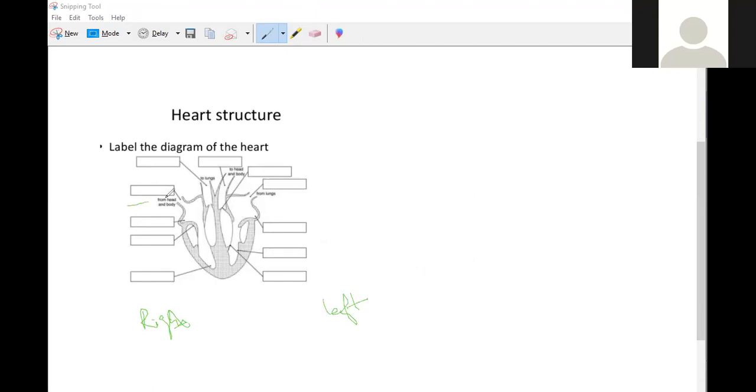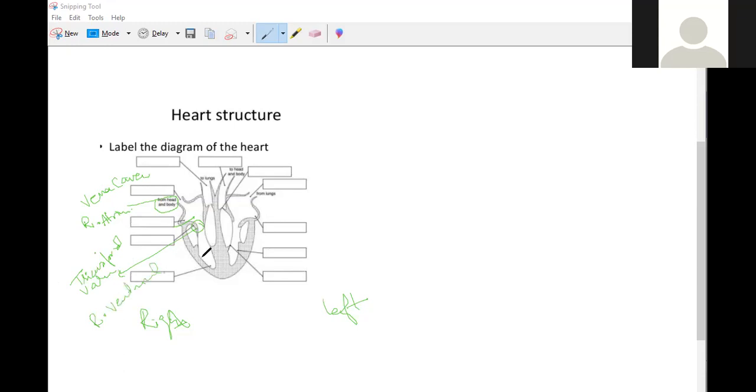The main blood vessel that is supplying deoxygenated blood to the heart is the vena cava. It is the largest vein, okay? After this one, it's this chamber that receives blood. As it is the right side, it is the right atrium, right? Here, a valve is there that is known as the tricuspid valve. I will show you the diagram of the tricuspid valve also.